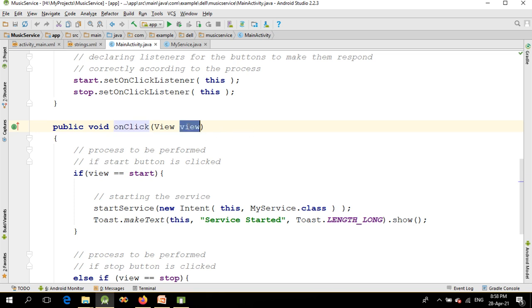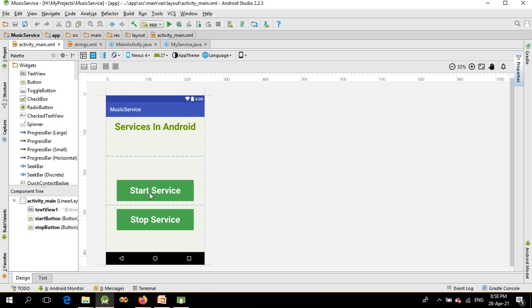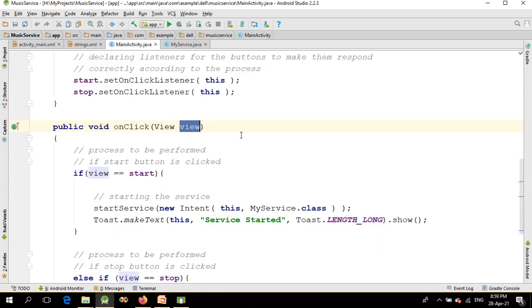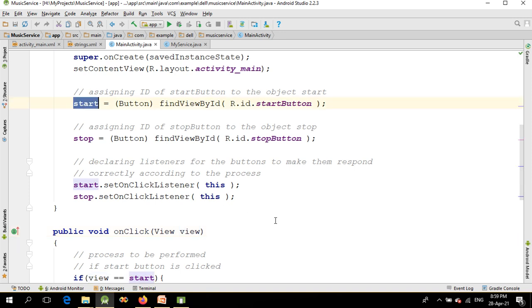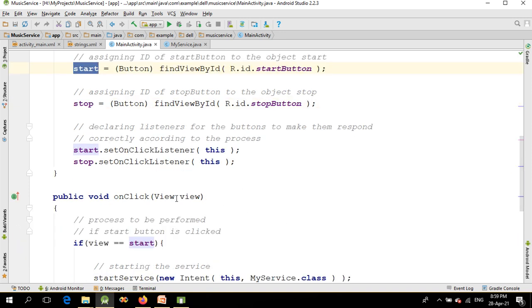And this view object will contain the text of that particular button. For example, if user has clicked on the start service button, then this view will contain the object of the start button. Okay, so it will not contain the text of the button, but it will contain the actual object of the button which is clicked.